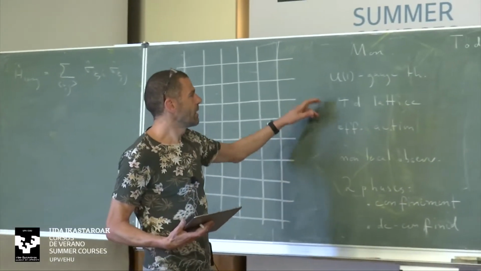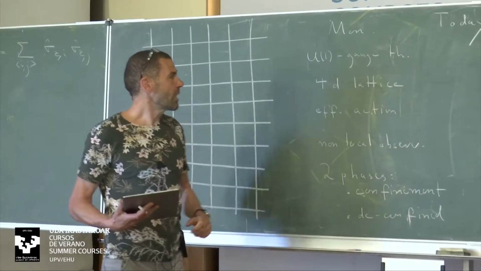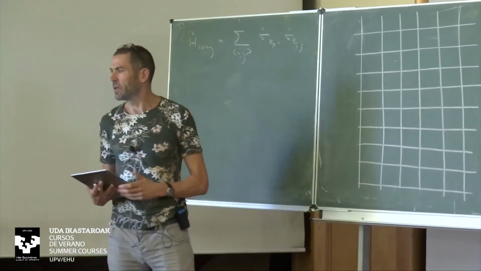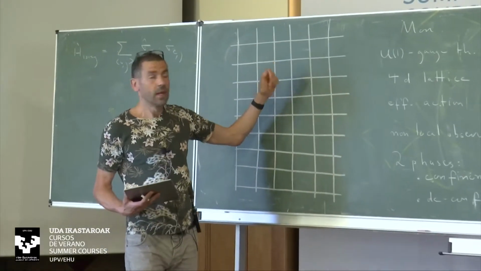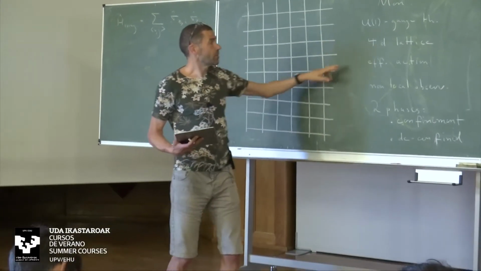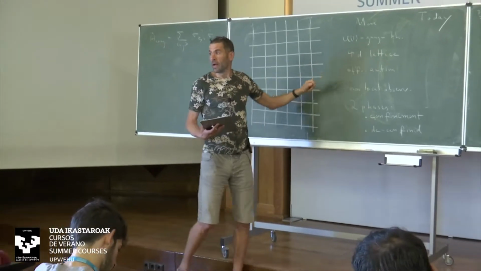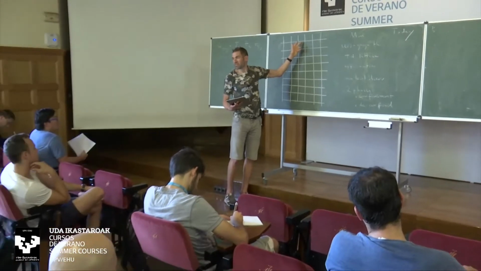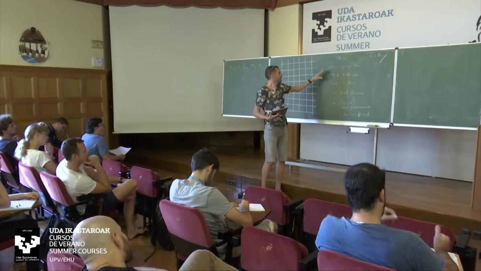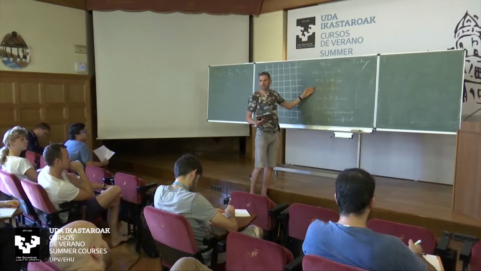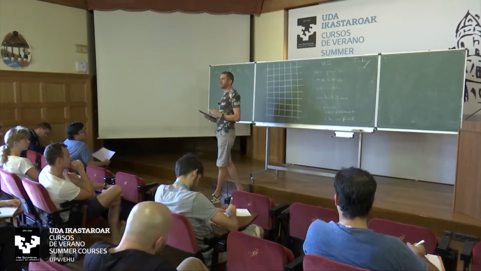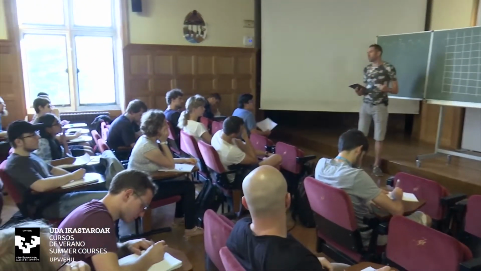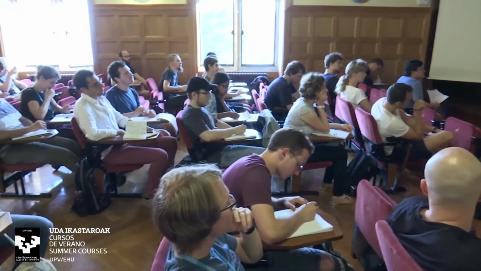So let's briefly recap. We decided to look at a U1 gauge theory, which is another word for electromagnetism, but now put on a lattice, in the sense that we considered a lattice which on Monday was four-dimensional, like space-time, and on each link we put a phase, just a phase. And we described the dynamics of the system in terms of a discrete lattice effective action, a discrete version of what you have in electrodynamics textbooks, the FF dual effective action.